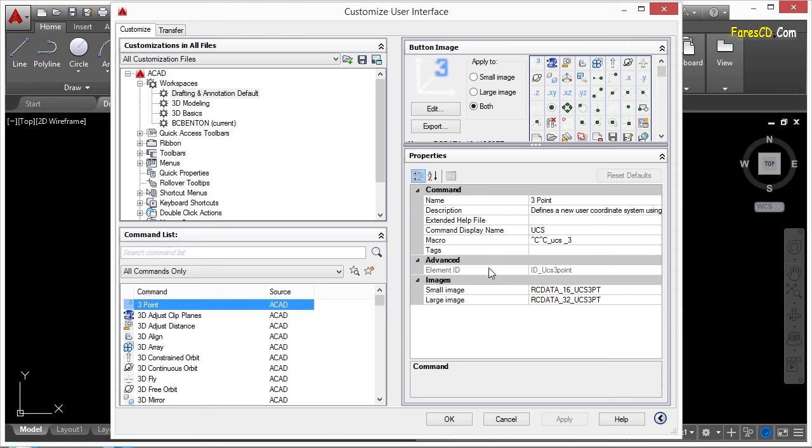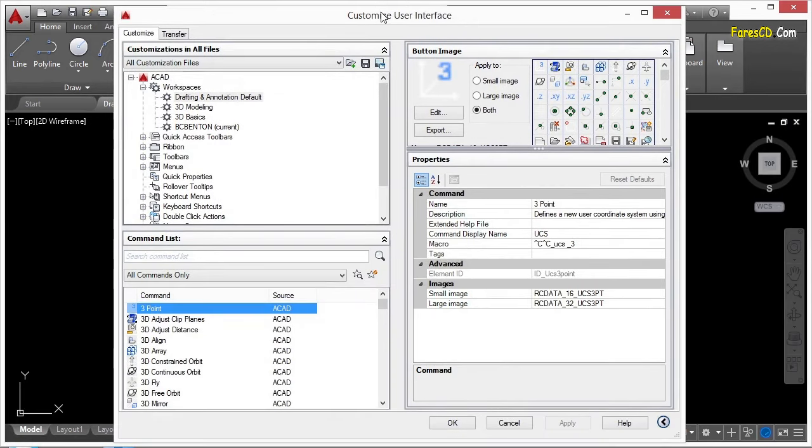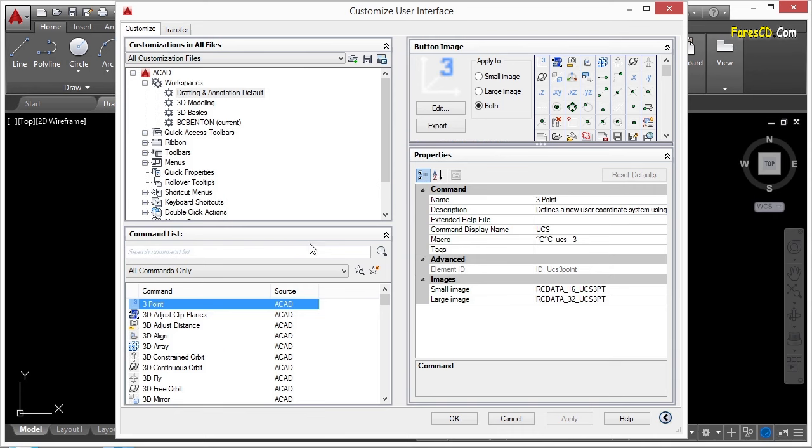Now, one thing about commands is that you want to look at the macro. Every command button in AutoCAD, all these guys up here, all these little buttons, that's a command macro button, has a certain set of keystrokes that are automatically executed. And that's right here in this macro option. Now, there's some coding in here. See this ^C^C_UCS space _3. Well, this is the 3-point command. It creates a new user coordinate system. So you can see the command here, UCS, user coordinate system, and then you're putting in the 3.